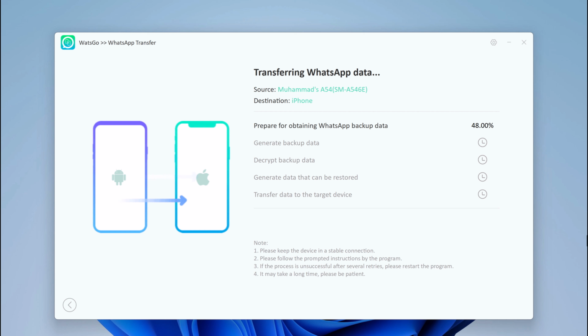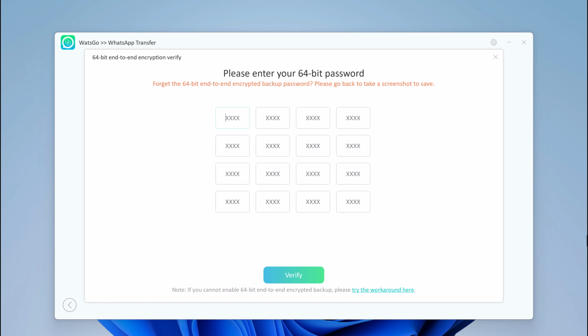Now wait until WhatsApp transfer completes. If there is a large amount of WhatsApp data on your phone, it will take some time to complete the process. After WhatsApp backup has been generated, you need to verify the 64-bit encrypted backup with password.